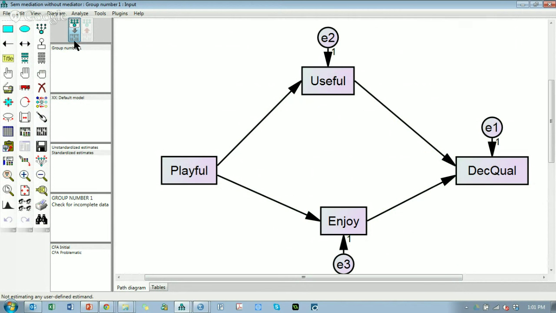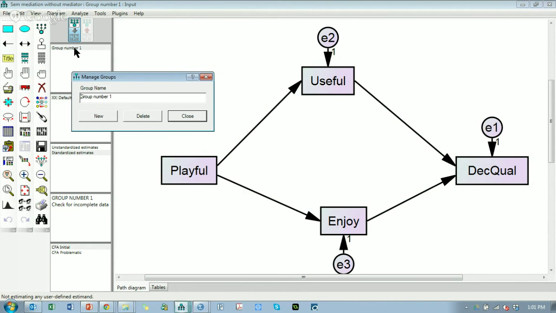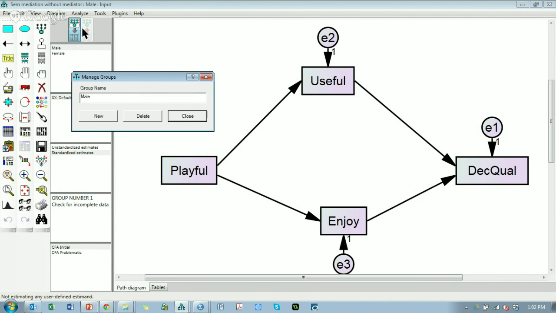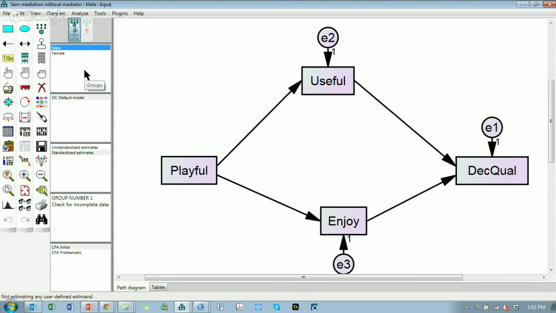And you'll recall from our invariance test during the CFA, we just double-click group number and change this. Let's just use gender, super easy. I already have a categorical variable for it. Let's just use male and female. Hit new, and female, and close. Again, that's on the group number. Double-click group number. It used to say group number 1 here, where I double-clicked right under these arrows. And then rename the first group male, and the second group, when you hit new, name it female. And close it.